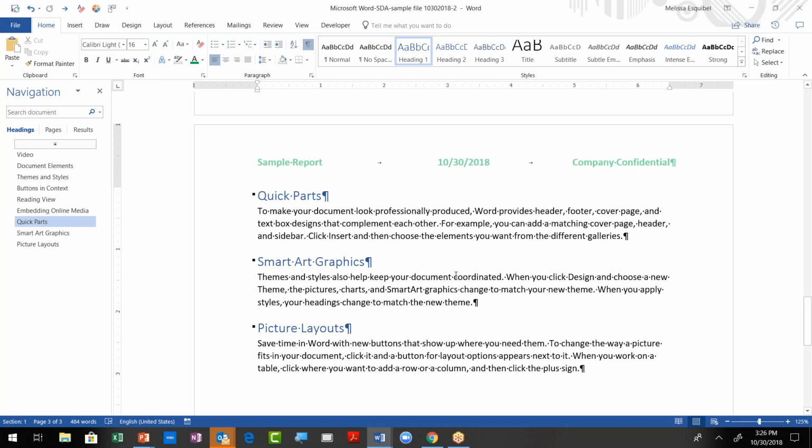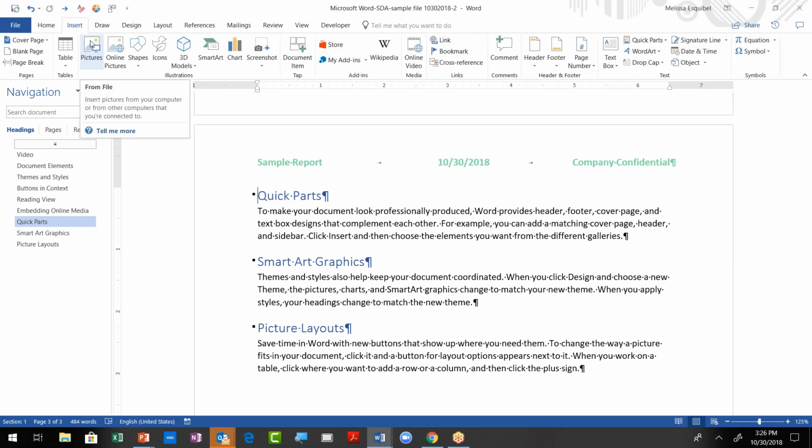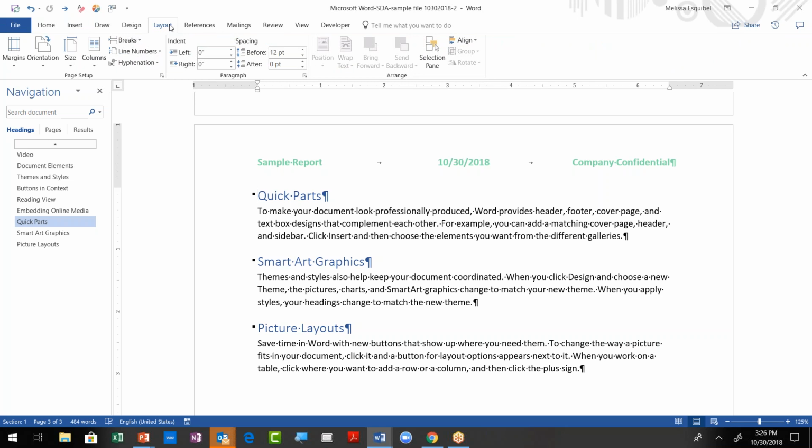The way we would do that is to first insert a section break. Now, when I said insert, probably most of you headed up to the insert tab, which is where I'd be looking for it, but that's not where it is. It's actually on the layout tab or page layout in the earlier versions. So on the layout tab, in the same place in every version, I believe, you'll see a breaks button. And I'm going to drop that down. Now, mind you, my cursor is right in front of quick parts here. So if you don't have that, just wherever your page 2 starts is fine.